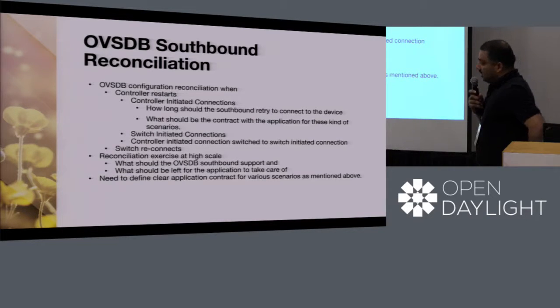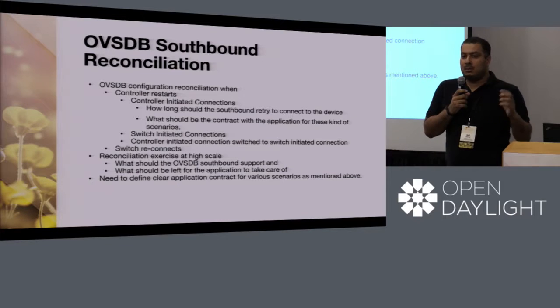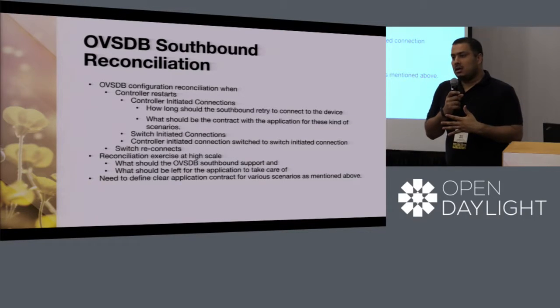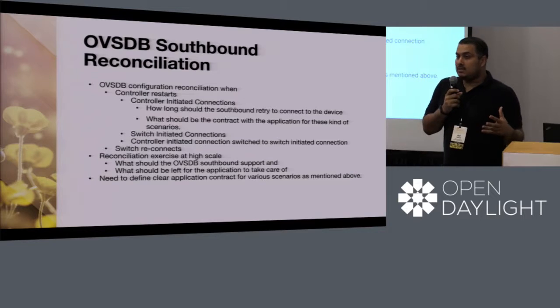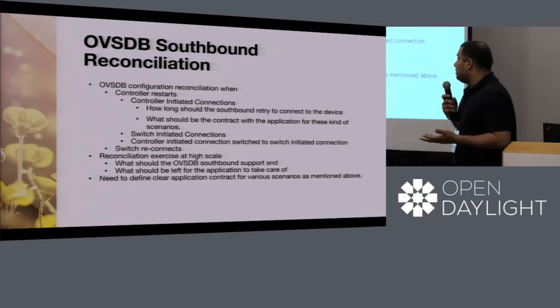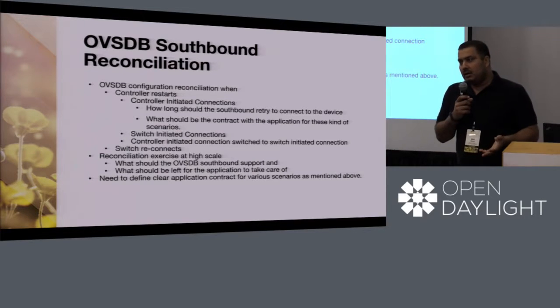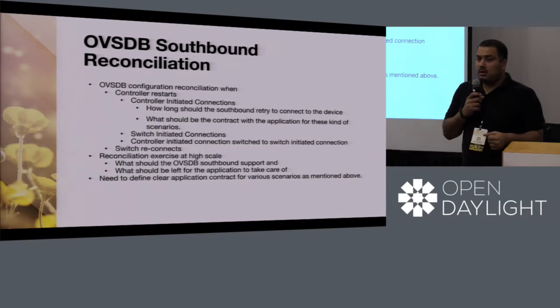The second one is a switch initiated connection. This is another mechanism where you can connect your device to the controller. The connection is triggered manually. Somebody goes and sets the manager, it connects to the controller, and then you put some configuration on it. The problem here is that the configuration of bridges and ports you create on that is going to be in the config data store. But because it was a switch initiated connection, you can't really do much here, because you have to wait for the switch to connect back. That is another level of reconciliation. We thought of doing it in Beryllium, but because of the bandwidth restriction, we were not able to do it. This is something we are planning to do in the Boron release.